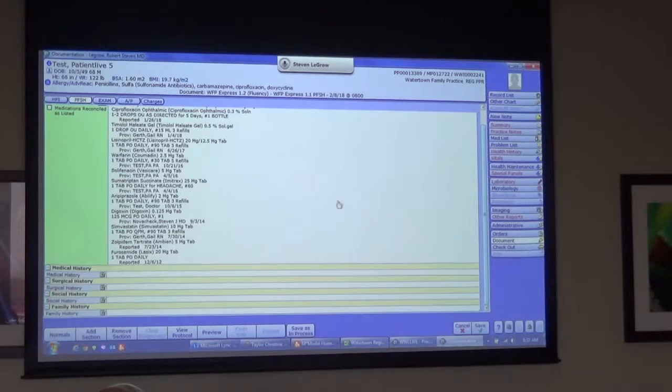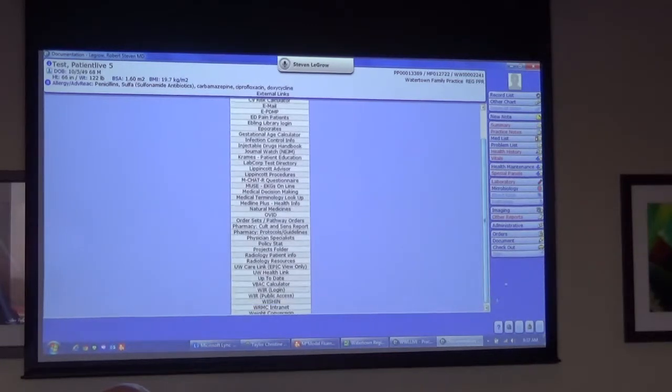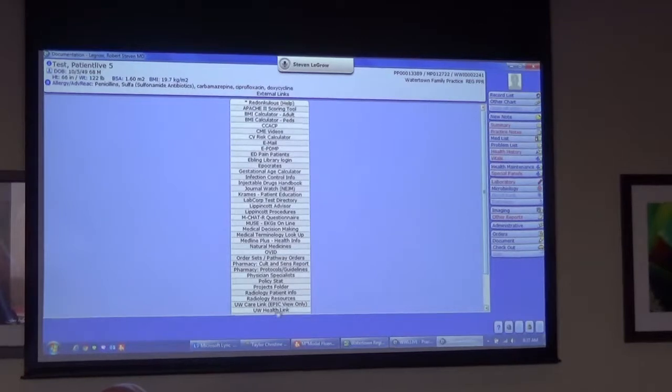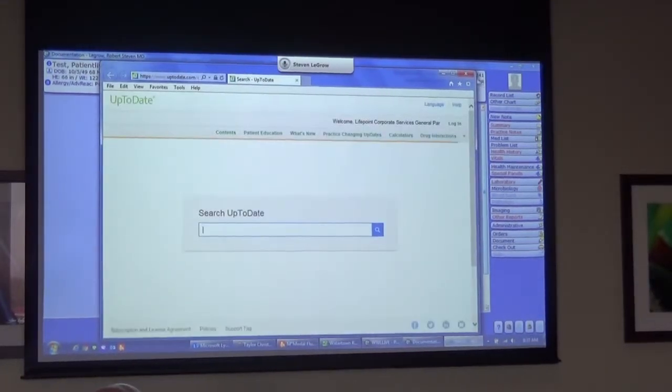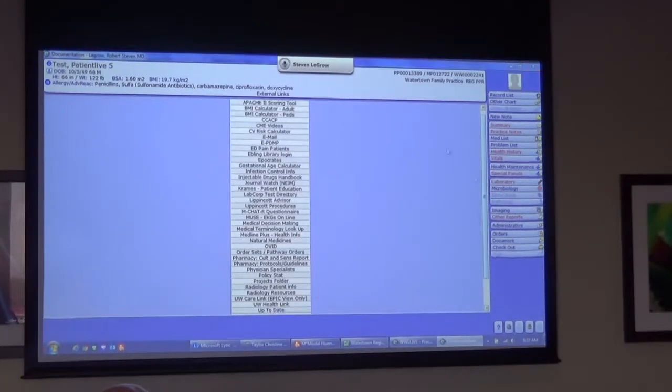If you wanted to build one to jump to Hippocrates, it'd be the same thing, right? We would open this up, and then we would find Hippocrates, and we would click there. So the way to script that, it's either F5 or F6. We'll try F5 first. It'll open that up. It'll go to the top, and sorry, that one was Up to Date, which you would do in the same way. So we'll look at how to jump to the problem list.